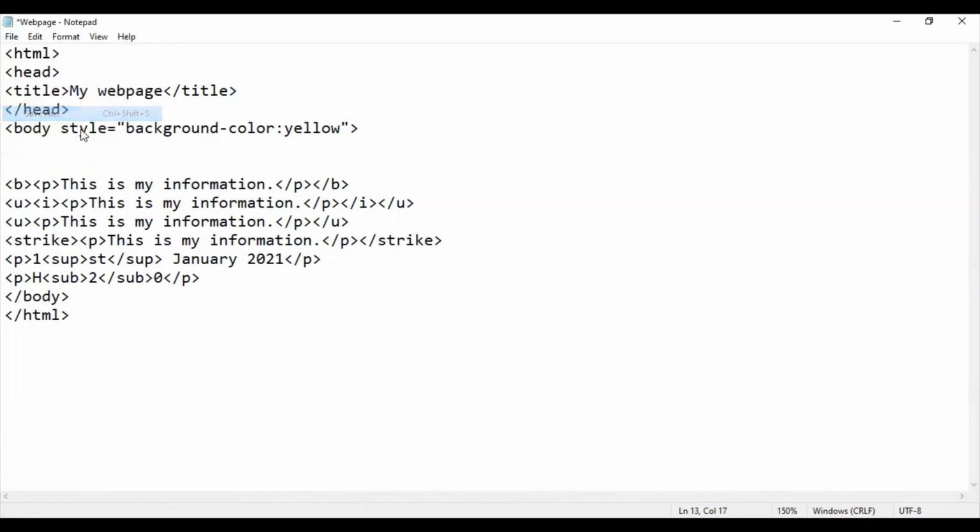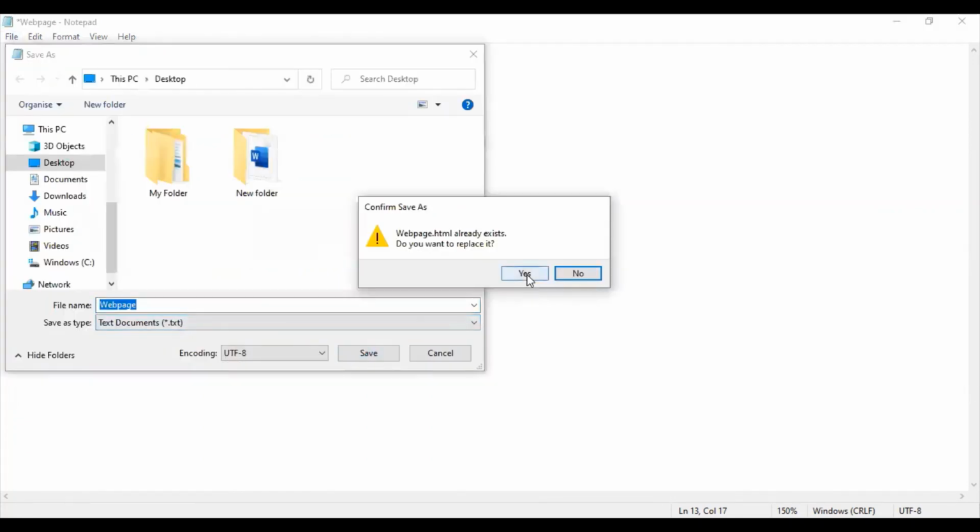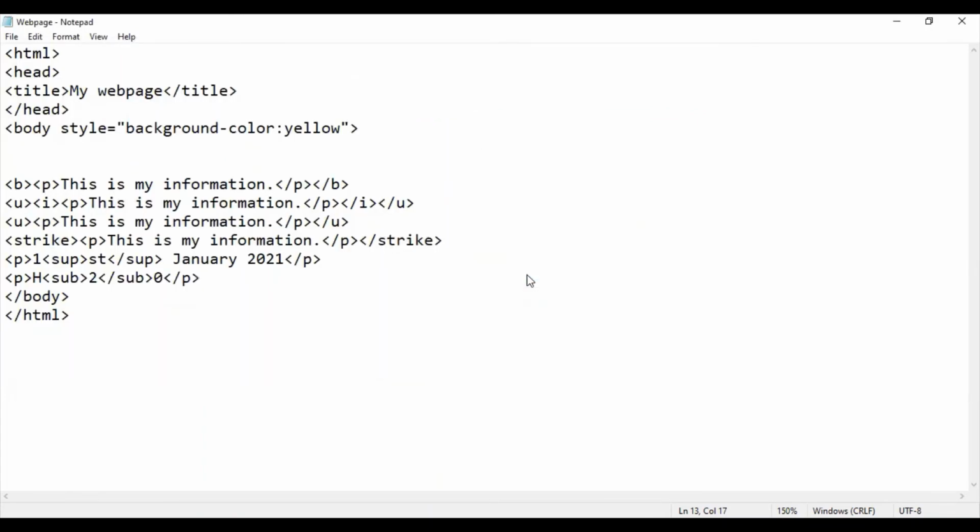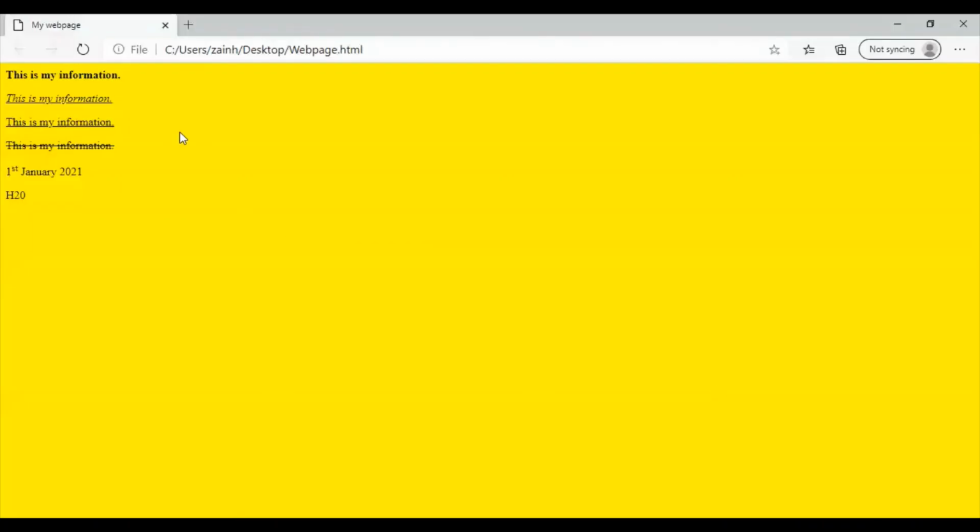And now let's check. It should appear in subscript form. And it's done. It has now appeared in the subscript form. The 2 is down below the line.